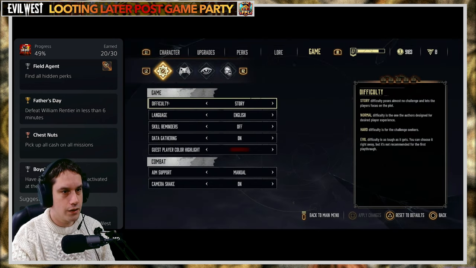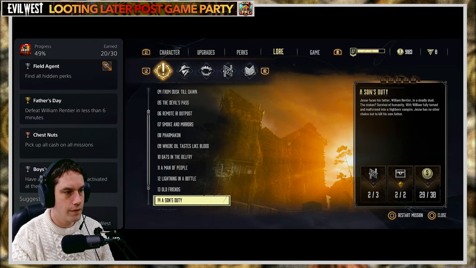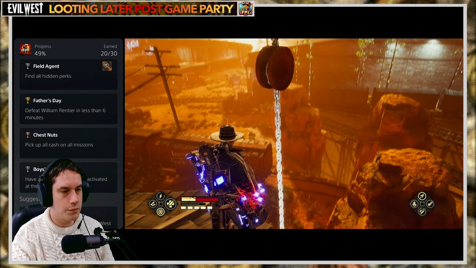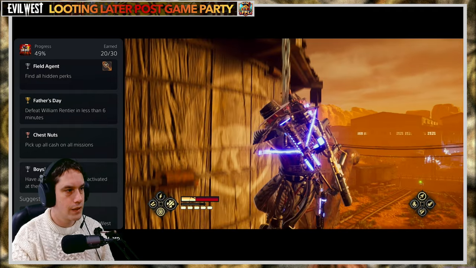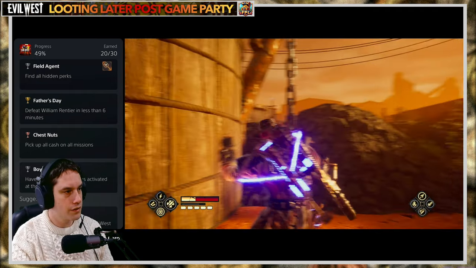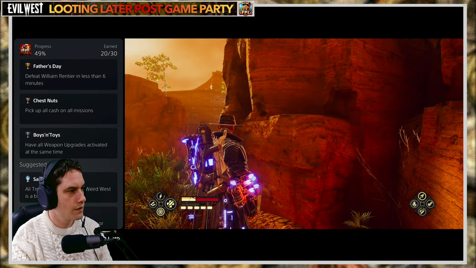Wait, does that also mean then? No, it does not mean that. Okay. Find all hidden perks is still sitting there. I should get rid of that. There you go.